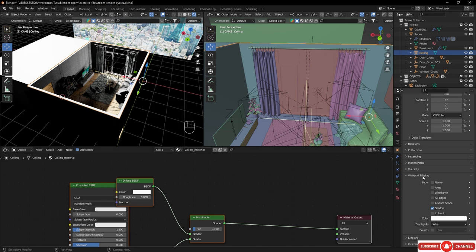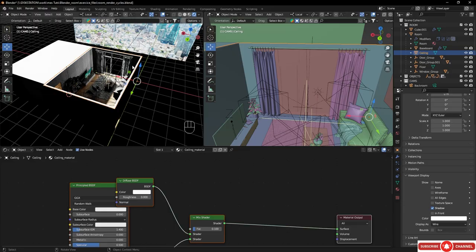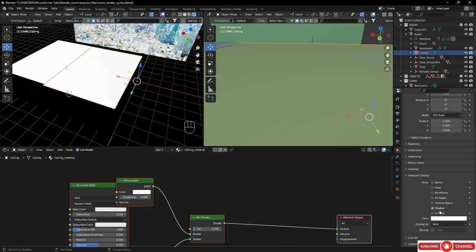And because this is a viewport display, and Eevee is actually a viewport renderer, because it's real time, it's the same as your viewport, meaning that the one on the right here is using Eevee as well. And this one is Eevee with all the texture. So if it's invisible here, it's going to be invisible on the left. So we need to change the display from wire to solid.